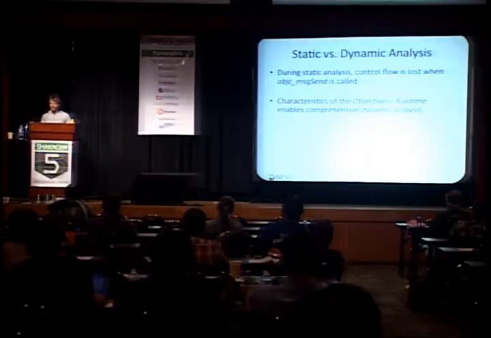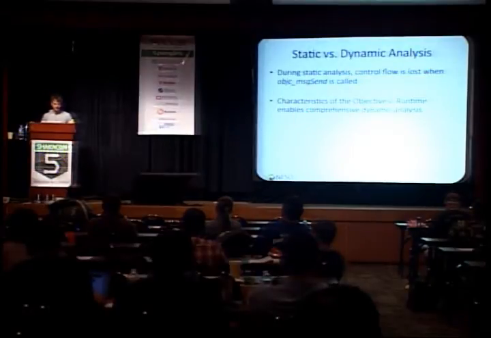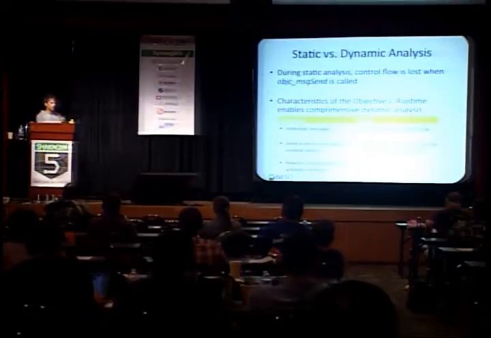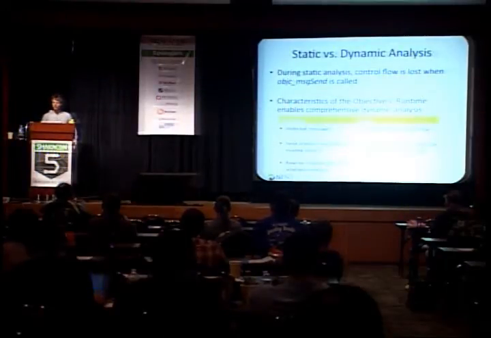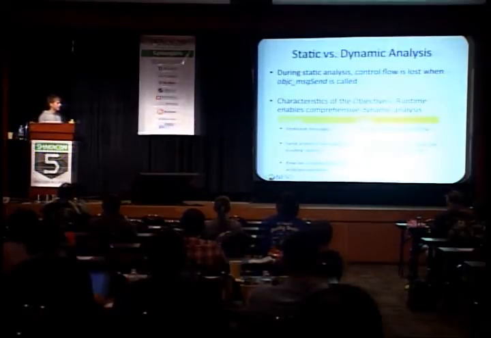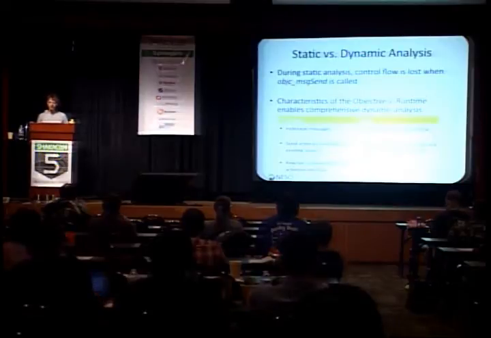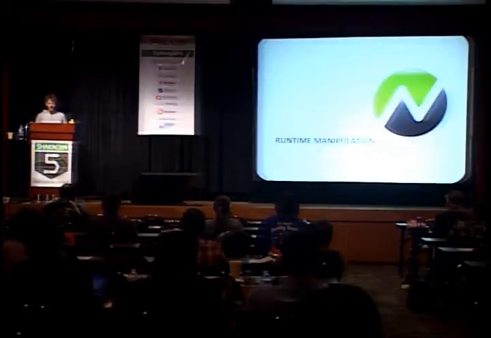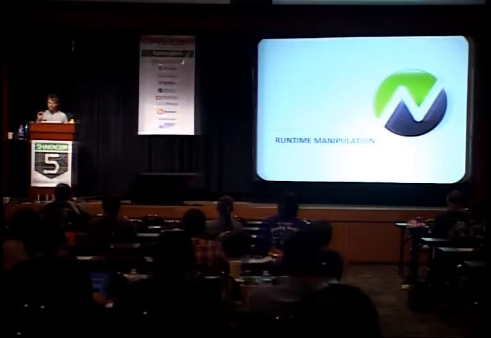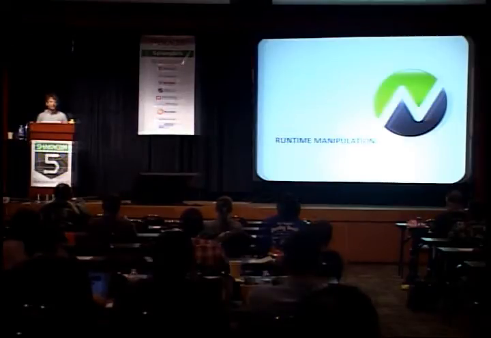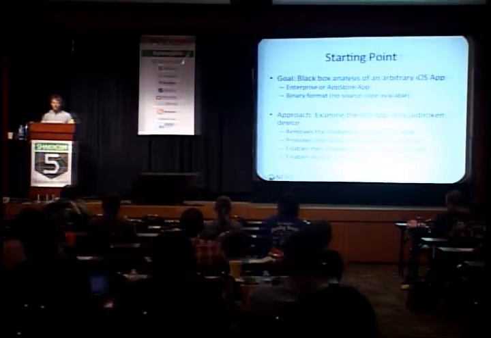The good thing is that the characteristics of the Objective-C runtime enable comprehensive and efficient dynamic analysis. So, for example, we could intercept all those messages to that central dispatcher, and we get a complete, clear trace of the internal control flow without having the source code at all. We could also send arbitrary messages to existing objects or rewrite whole implementations of methods, and then we really start to manipulate what's going on inside an app. So we're trying to make use of these techniques. That's it for the short introduction. The important part was that central function of the runtime. Let's move on and have a look at some background and techniques on how to manipulate this runtime. So our starting point, our goal, is a black box analysis of an arbitrary iOS app.